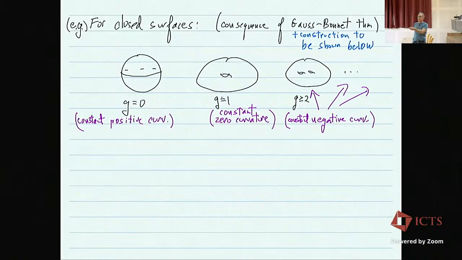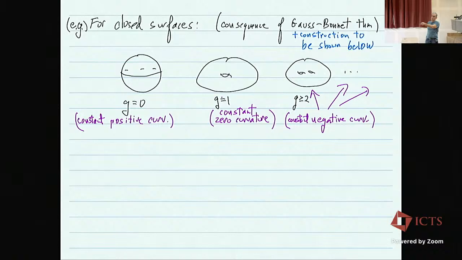And the same here for genus 1. It has flat geometry and no other. And then above genus 1, this is what I'm going to show you in a little while, constant negative curvature and no other of the constant curvatures. So the Gauss-Bonnet theorem, why did I say a construction below? Gauss-Bonnet theorem says that if you have flat geometry, then you have to be genus 1. But it doesn't construct it for you. You still have to construct the metric.